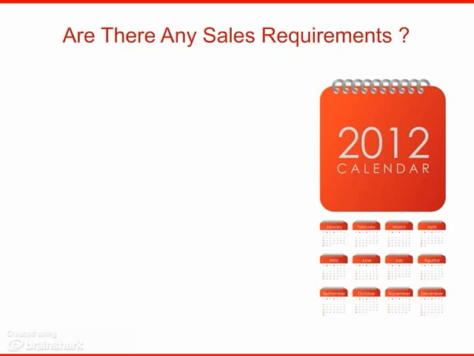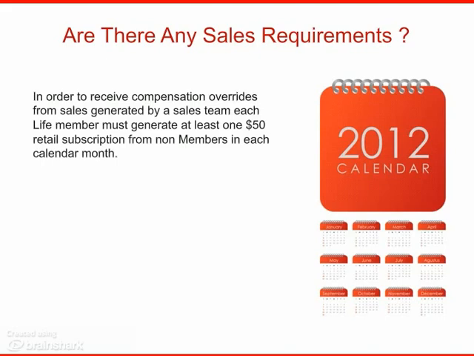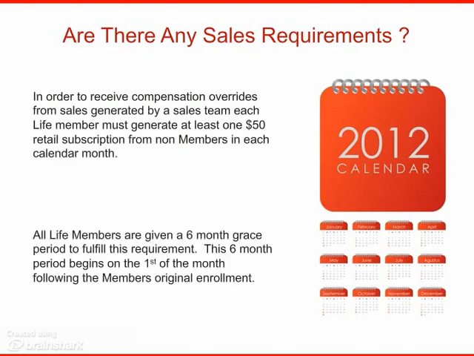So outside of the 5 types of people that Life recommends that you do not approach with the Life materials, there actually is a retail sales requirement in place. In order for you to qualify and to earn commissions or compensation on people who are in your group, team sales that are generated throughout your organization, you actually have to have one retail non-member subscription of at least $50 a month. And so if you expect to earn from the Life compensation plan, there is a retail sales requirement in place. Life does, however, give you a 6-month grace period to fulfill this requirement. So beginning on the 1st of the next month after your enrollment, you have a 6-month period in which you can go out and find one retail customer.